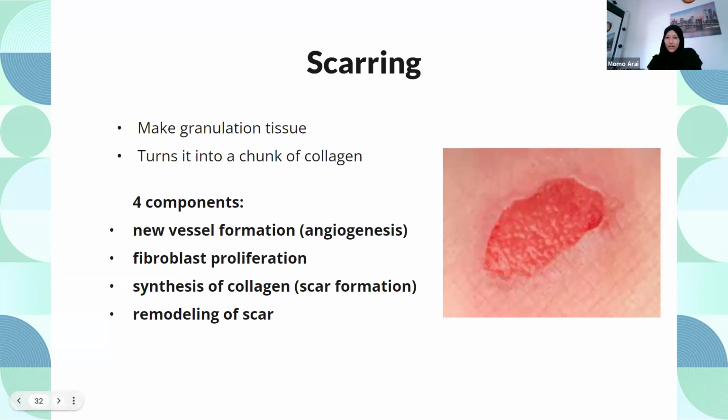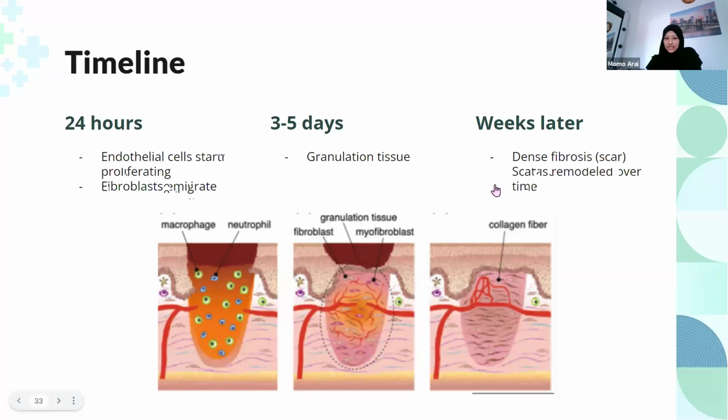Okay, good. Now I'll go into details. This is the general timeline for the scar formation, and granulation tissue is within that. Don't confuse granulation tissue with the end result of the scar process. Granulation tissue is in the middle of that process. Let's say you have an injury. Within the first day, 24 hours, the endothelial cells, for blood vessels, blood vessels will start to form, fibroblasts will come, they will proliferate and come to the site of injury.